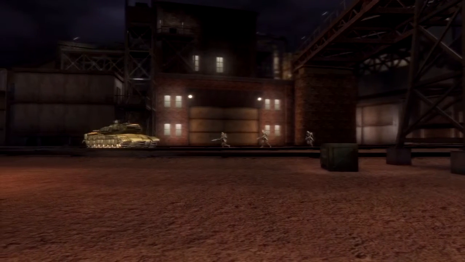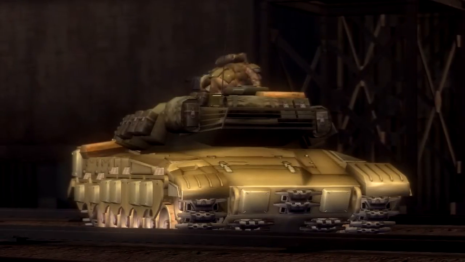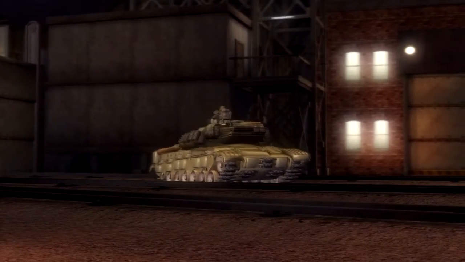You think the Vigor army is just going to stand there and shoot Ryu at where they're at right now? Of course not! They're going to try to bring in some heavy firepower to fight back against him because they know that he's going to just kick their butts.